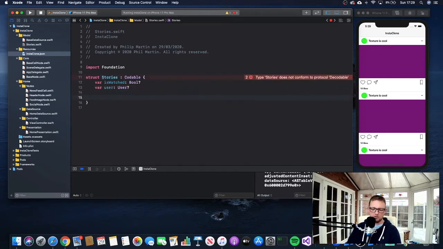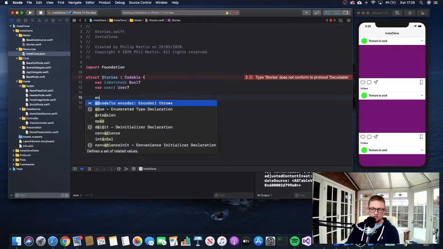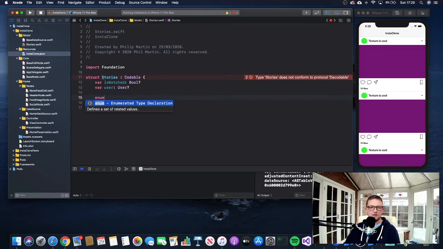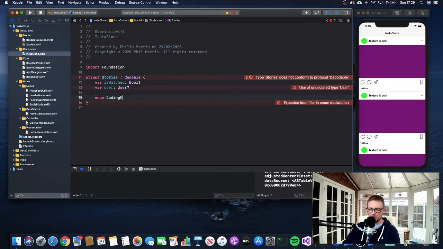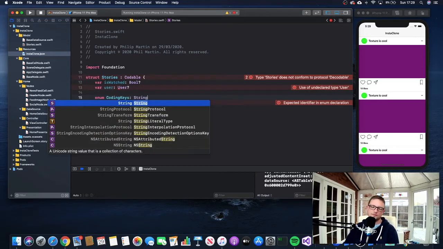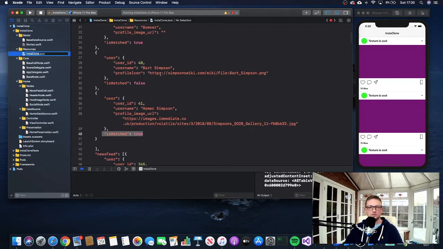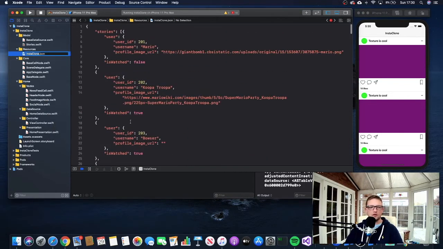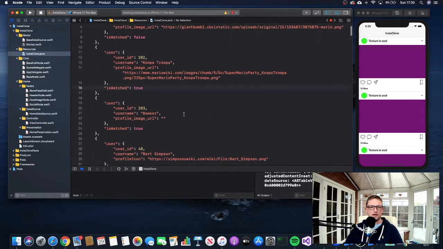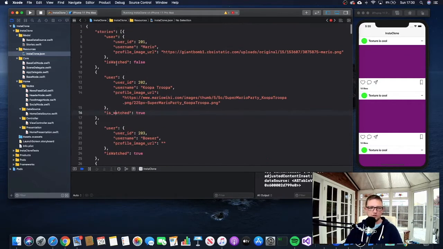Then we need to create an enum, and we're going to use the coding keys here. If you've seen my previous video where we made a comic book app, the whole point of coding keys is that in our JSON we may have a scenario where things are named differently.